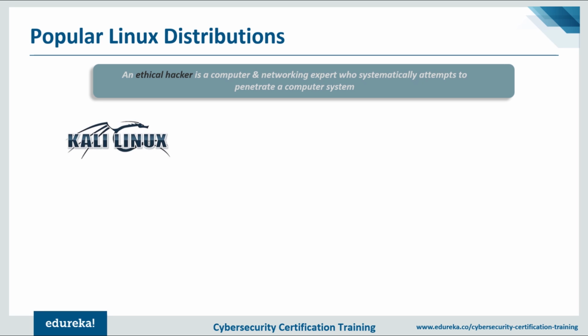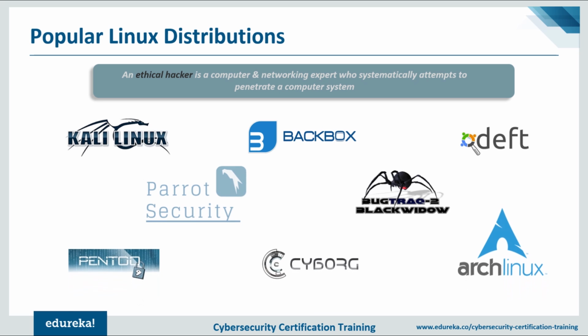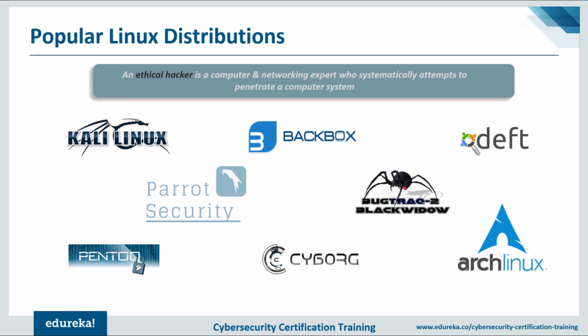It was developed by Offensive Security as a rewrite of Backtrack. Kali Linux tops the list of best operating systems for ethical hacking purposes. And then there is Parrot Security OS, which is our today's discussion. It is a mixture of Frozenbox operating system and Kali Linux. It's the second most popular operating system for ethical hacking and penetration testing as well. And then you have BackBox Linux. It's an Ubuntu-based operating system with its focus mainly on security assessment and penetration testing. Then you have Pentoo, an excellent hacking operating system with a wide variety of tools that you can choose from. Apart from these, you have Deft Linux, BlackArch Linux, Cyborg, Bugtraq, and many others.